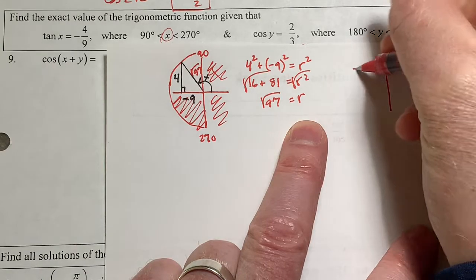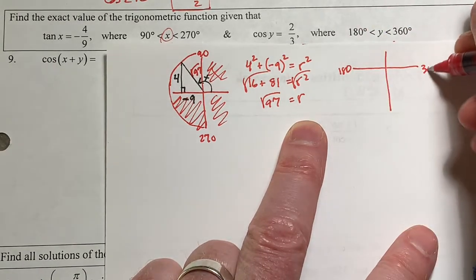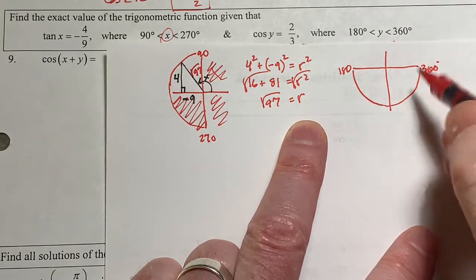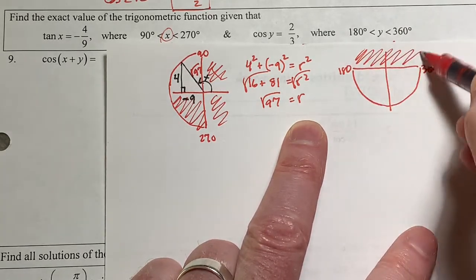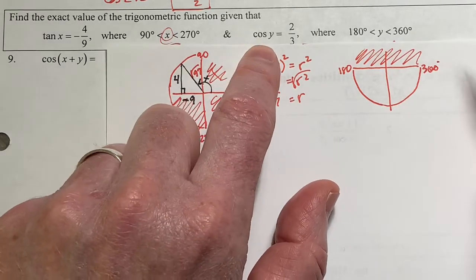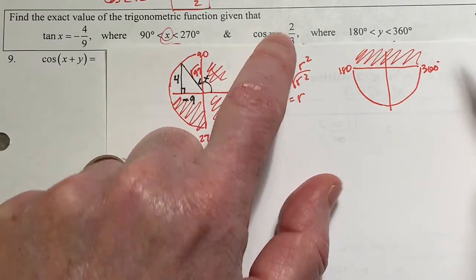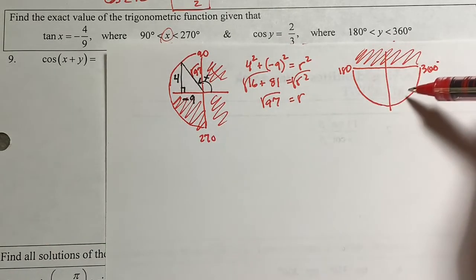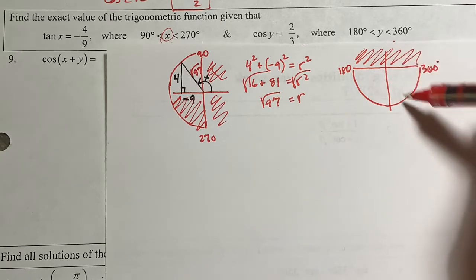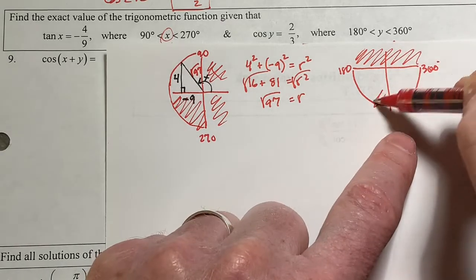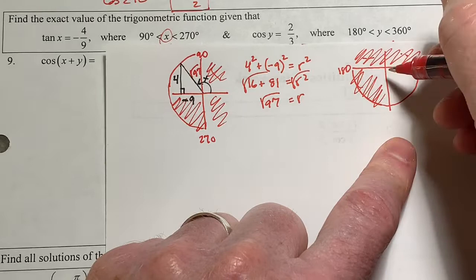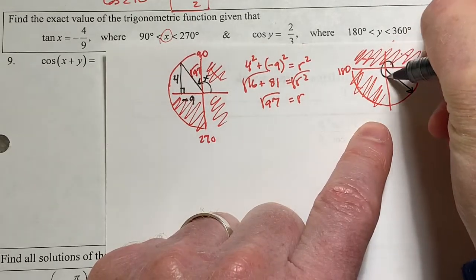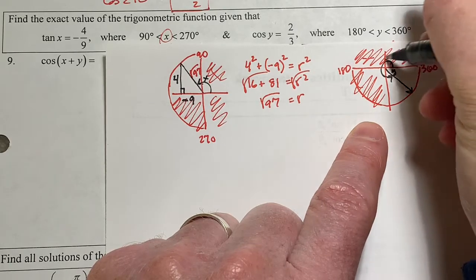Now, I know that angle y is between the 180 and the 360, greater than the 180 but smaller than the 360. So I know it's over here in the third or the fourth, so it can't be there. I also know that if I take the cosine of angle y, I get a positive 2/3. Well, where is cosine positive? All students take classes over here. So it's positive in the first and the fourth, so it can't exist in the first and second. So it must be somewhere in this quadrant, this angle y. I can label it there or whatever.